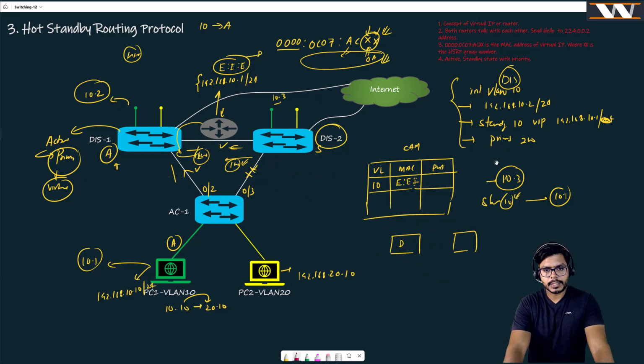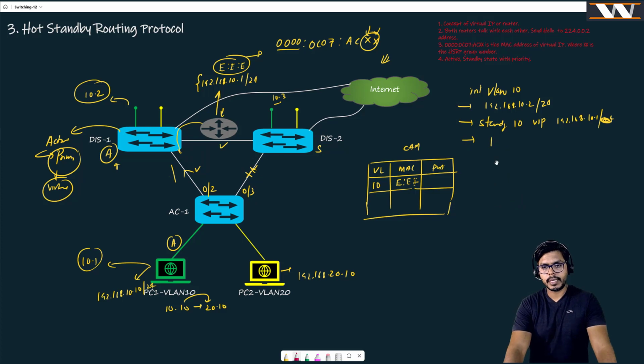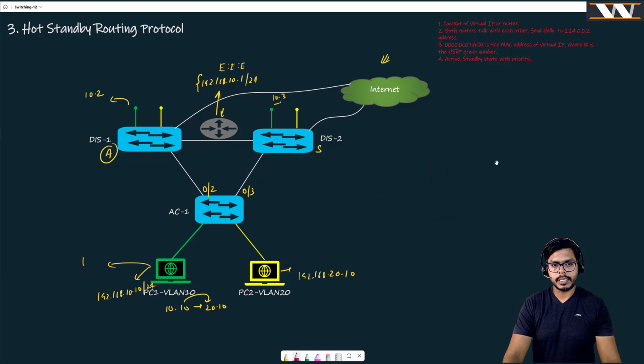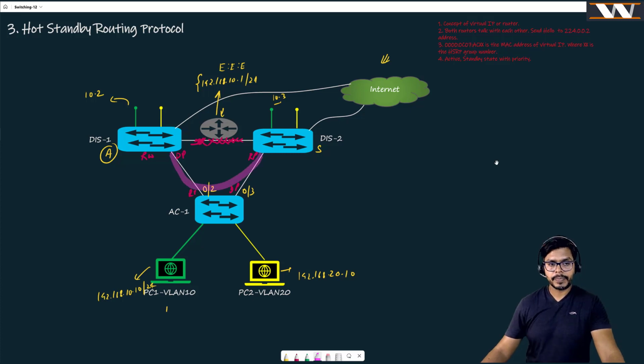Okay. Let's talk about that, because the split brain scenario is not going to happen here. I'll tell you why. Suppose this is the link right now and the hello is processing over it. Now, if this goes down, then this is your root. If this is your root, this is going to be the root port. This is my designated port, and this is the root port, right? So the STP topology is going to be like this. Still, these two switches are able to communicate with each other, right?